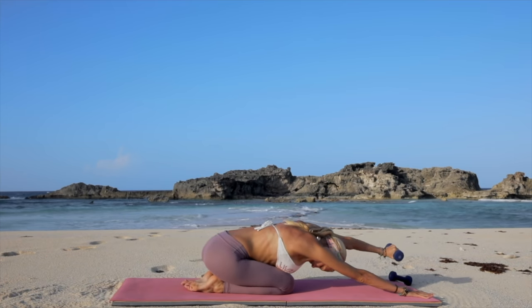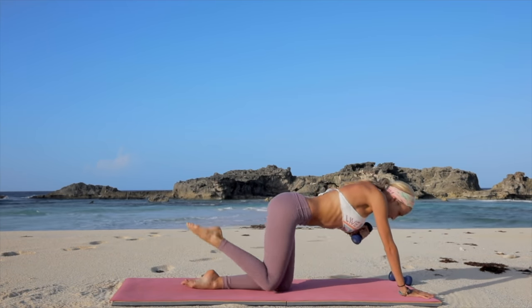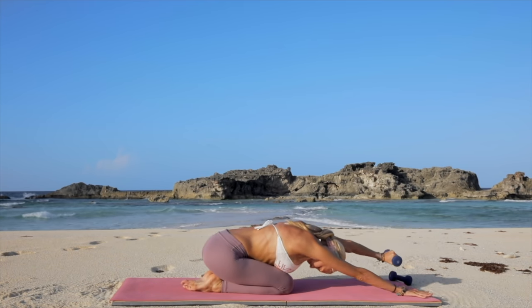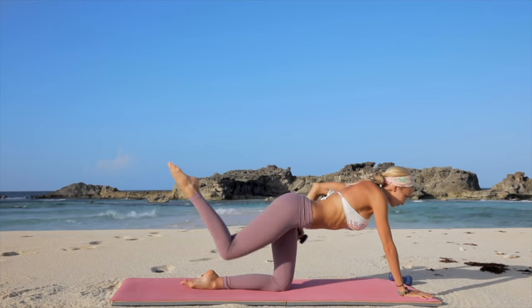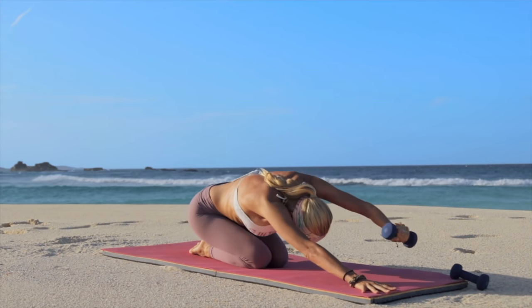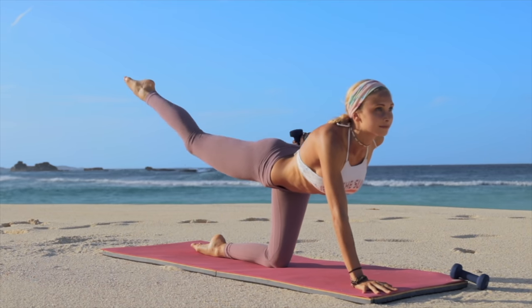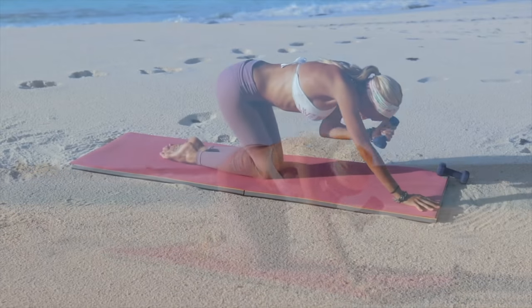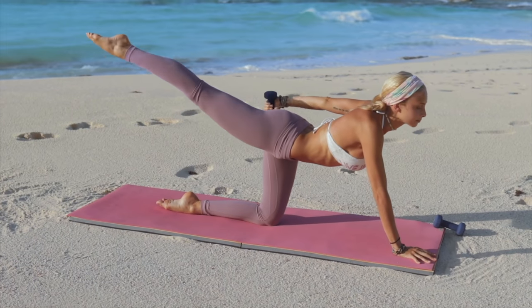You're going to extend that arm forward, then bring it up, extend the arm and the leg back. Bring it down, sit to your heels, reach the arm forward, and then up for two. Remember not to let the dumbbell touch the floor at any point of this exercise. Extend, bring it forward, and extend. Awesome. Keep going.